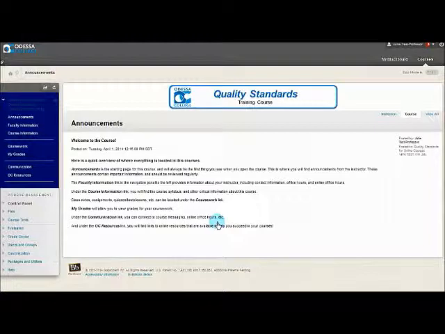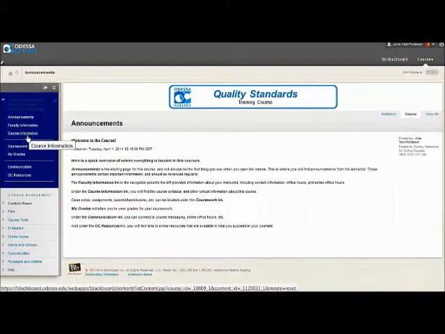The template also allows us to ensure that our students only need to learn one system of navigation to maneuver through all of the courses that are available through Blackboard. When the template loads, you'll notice that there is a navigation panel on the left-hand side that includes links to announcements, faculty information, coursework, my grades, communication, and OC resources. This is always going to be in this order.